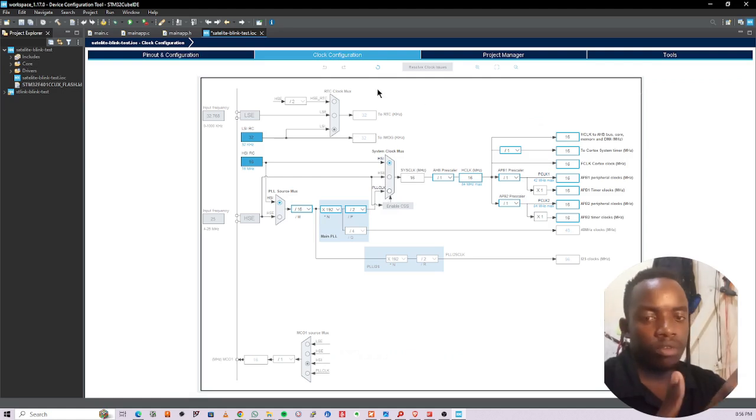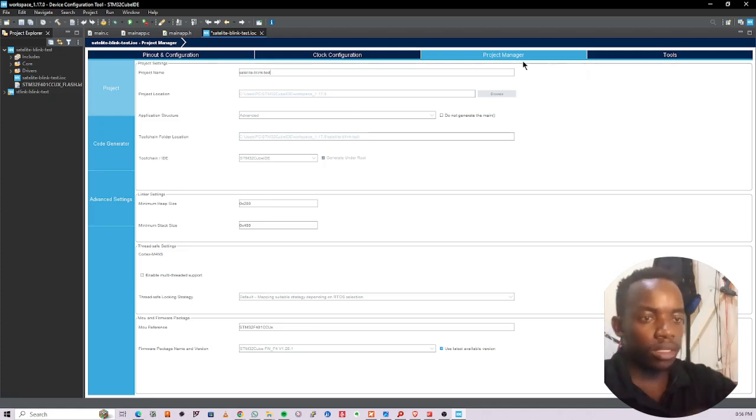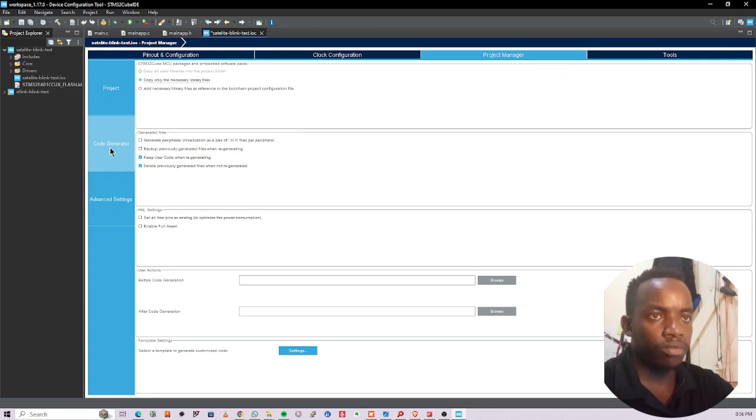In the oncoming videos, we'll be configuring a lot of clock parts, but okay. Click on project manager, that is okay. Code generator is also fine. You have to make sure that at this point you have selected copy only the necessary library files to avoid a lot of bloat on the code base. Saves a lot of memory too.